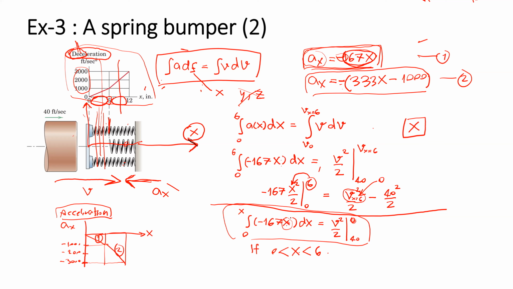We can find x, but if you do the calculation from this and x is more than 6, it means that x goes somewhere in the second region, and we cannot get the answer by this because we need to consider the second equation of the acceleration, and we may need to switch back to the solution that I suggested first. Can we do the computation of this by now?